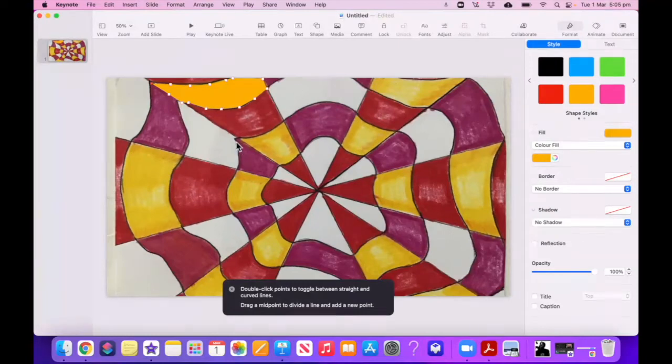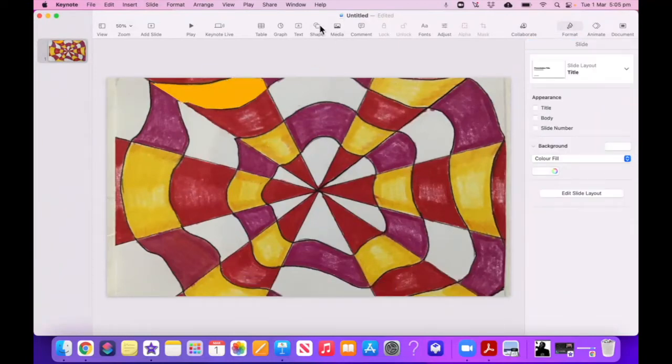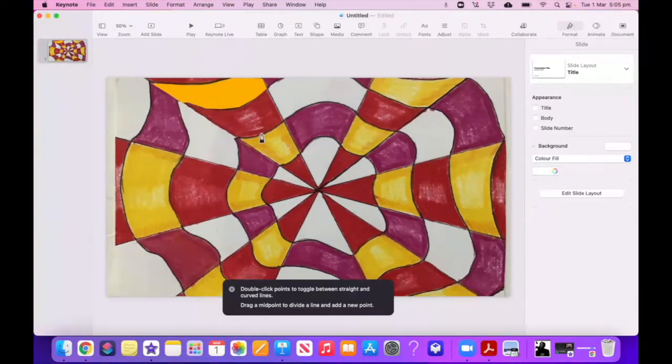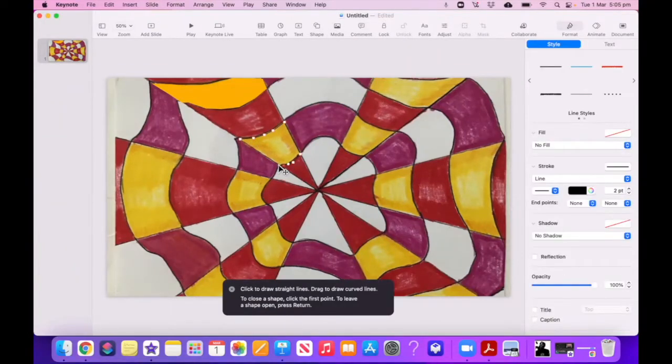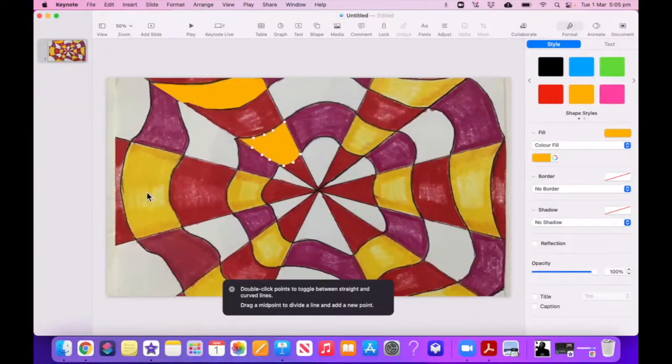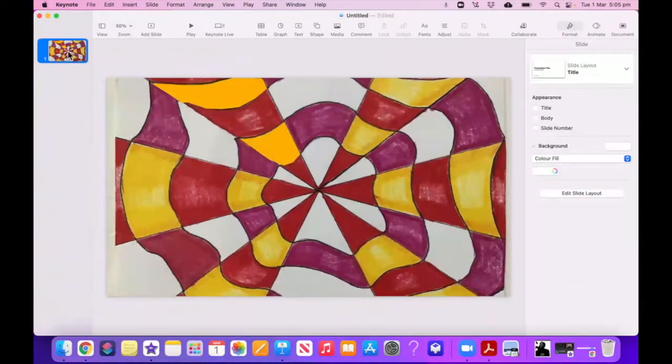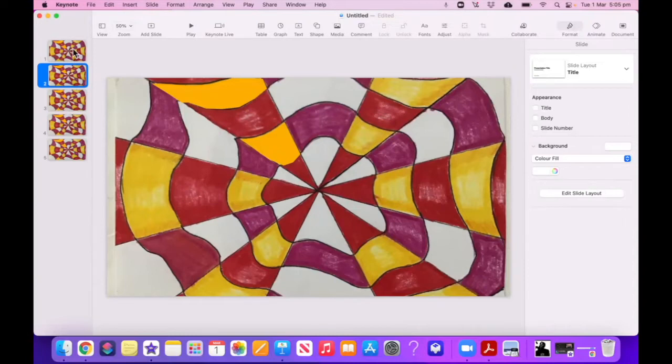So let's go back again. So click on our photo, click on the shape, and I'm going to just demonstrate on one right now. So what we're going to do is, let's pretend that I've done all the yellows like that. Then I go Command C, Command V, Command V. Let's do it 5 colors. So it means it's going to change different colors.